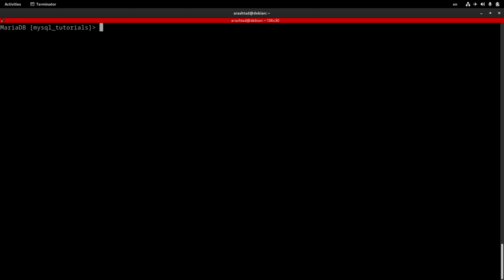The other usage of the alter commands is adding a new column to a table. In this case, we can type alter table lessons, that is the name of a table, and this time add column. And here we can type the name of the column, let's call it description, and then the data type that will be text, and also another quality that will be not null.